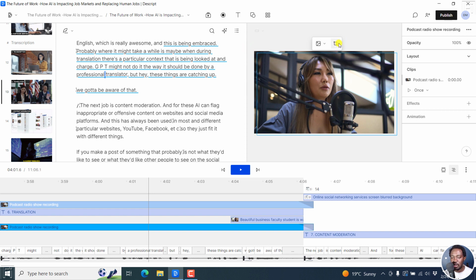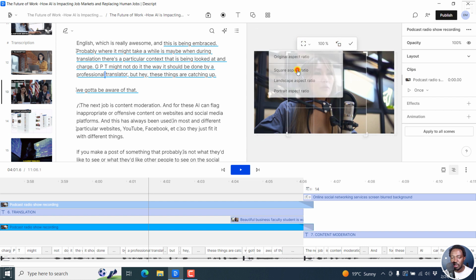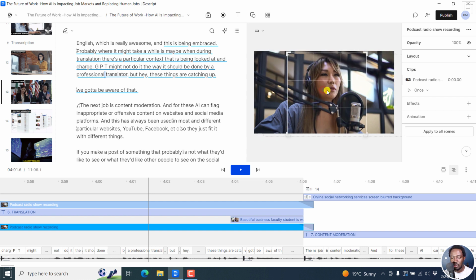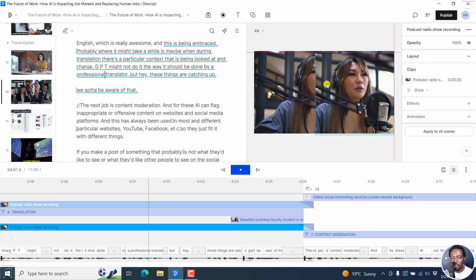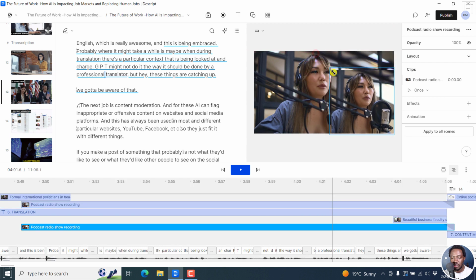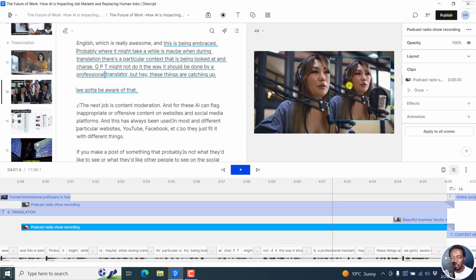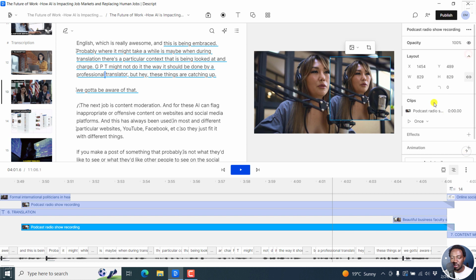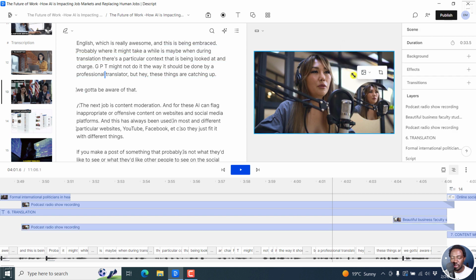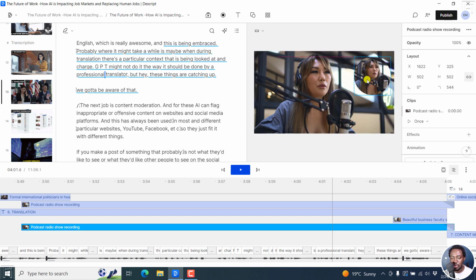So what we can do is we can actually crop it. Let's say we go for a square aspect ratio and then crop it right there. I think that looks good. Let's save. And then we can move this somewhere here, even resize it. Even if we want to make it kind of circular, do that. Get a circular crop and then we can just move it somewhere there to do like a picture in picture or something of that sort.